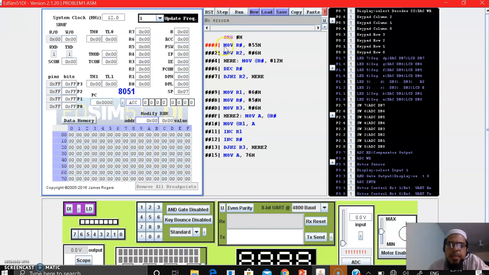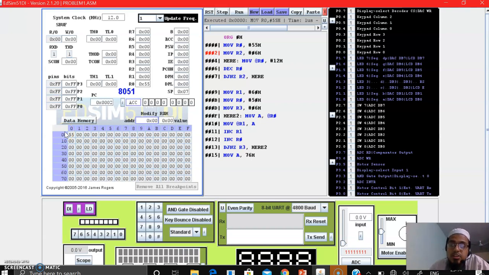So you could see here, and let me try to evaluate the program step by step. If I press the step button, I will be discussing everything related to this program. So after the execution of the first instruction, which was MOV R0, #55H, just see here on the left side, left window. The number 55 has been saved in R0 register, you could see here, and moreover this R0 register is a RAM location, and its RAM location is 00H. Okay, so this is the first general purpose register of bank 0.